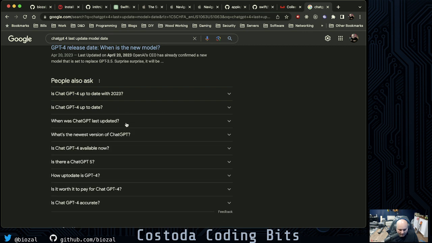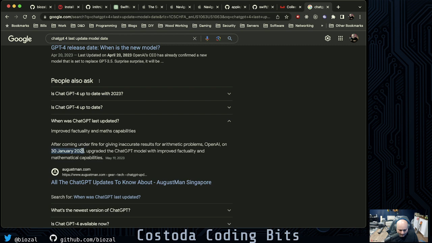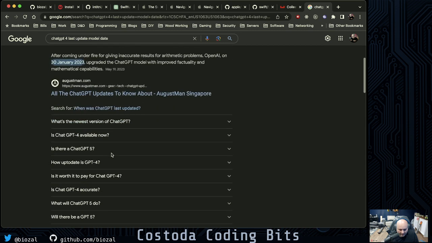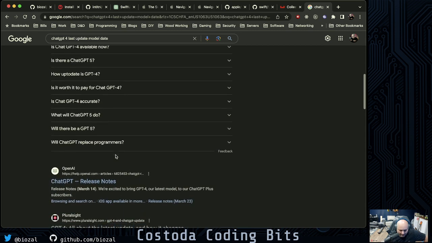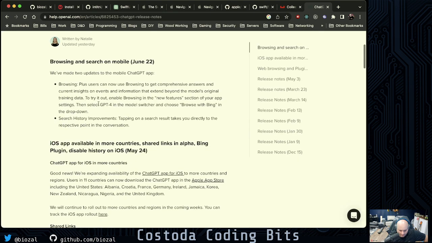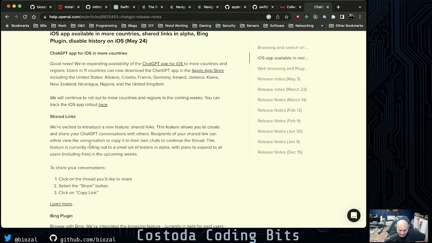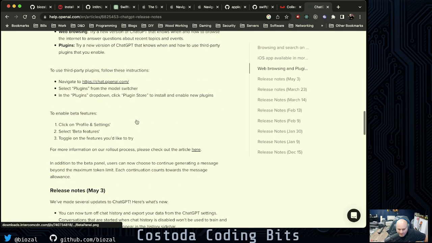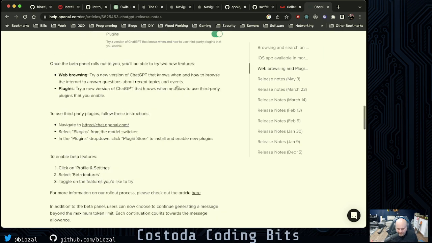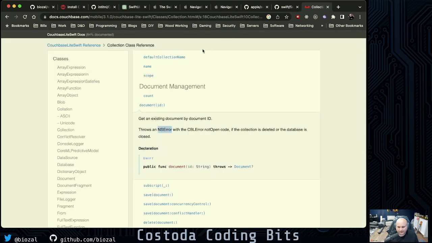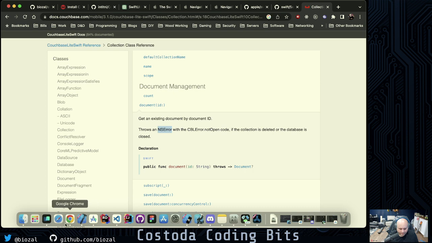I'm pretty sure that's an update to it, but I don't remember when the models were trained. I'm pretty sure that the models were trained on like 2022 data, because I know for a fact it doesn't know about the latest version of Swift. Let's ask ChatGPT when it was updated.